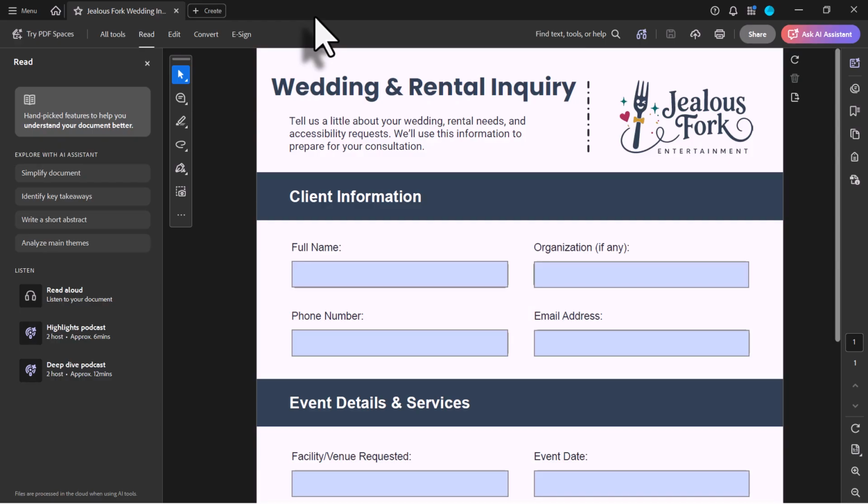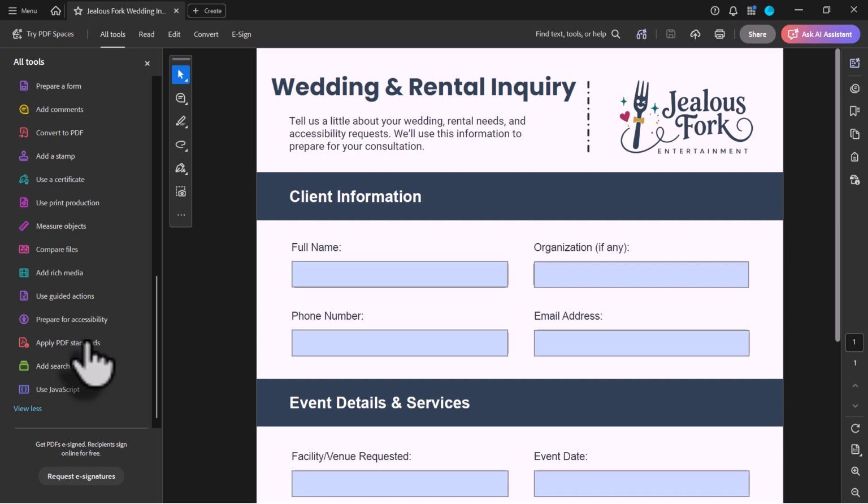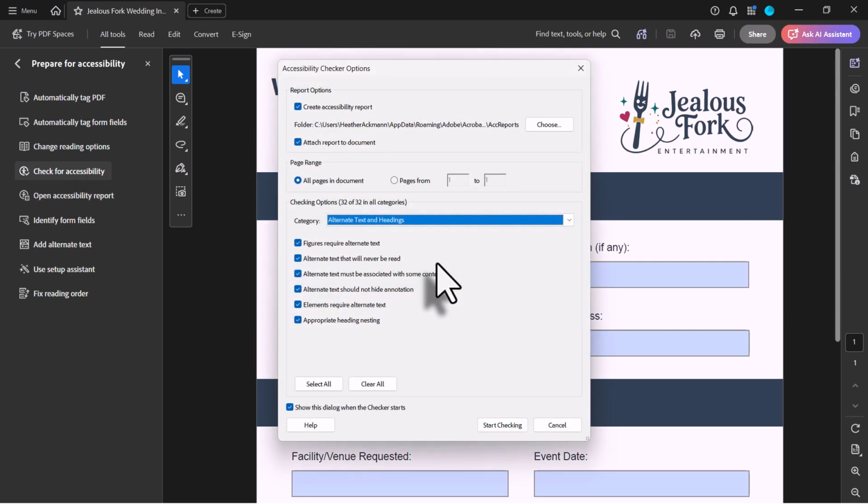So in Acrobat, let's go to All Tools, and then scroll down until I see the option Prepare for Accessibility. Now, just to see what actually came through on this PDF, let's go ahead and click the option Check for Accessibility. Okay, I've gone through and checked every possible category you can check in this window, and I'm going to generate an accessibility report.